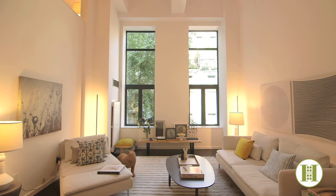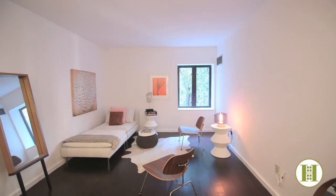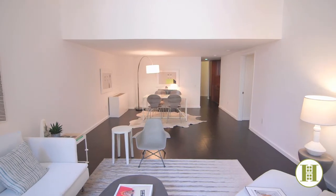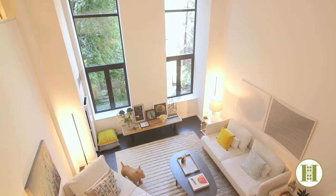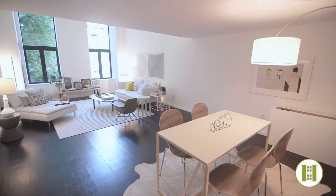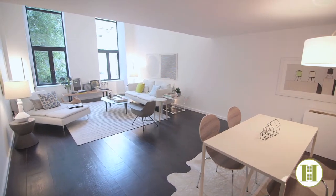Currently configured as a two-bedroom, two-bath unit with a third sleeping area or home office area. With incredible storage throughout and an open area vibe, this apartment offers significant potential to reconfigure and customize the layout. The great room has 11-foot windows overlooking garden views and beautiful light. Wide plank wood flooring throughout. The unit also benefits from a washer and dryer.